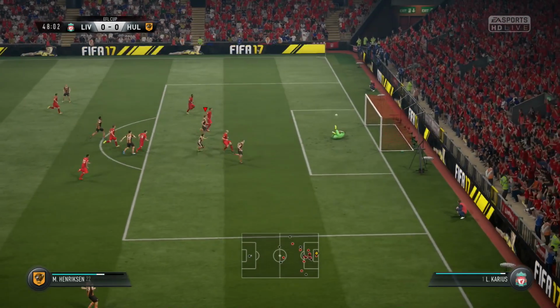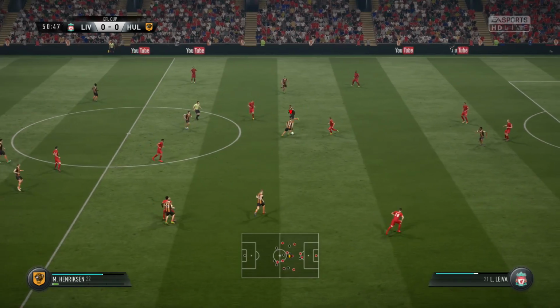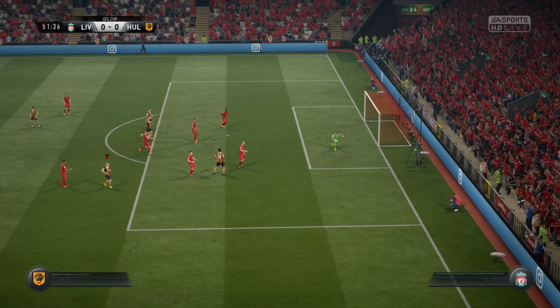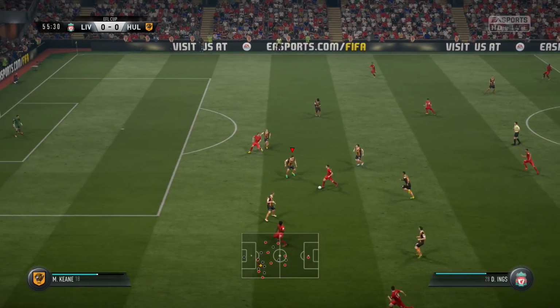Into the 47th minute, Ryan Mason going for a long shot. Easy save, though, for Loris Karius, but he does turn it past the post and out for a corner. A few minutes later, we're going forward again. Marcus Henriksen sees the on-rushing run from Abel Hernandez. Hernandez goes for the shot, but is saved once again by Loris Karius into the 51st minute.